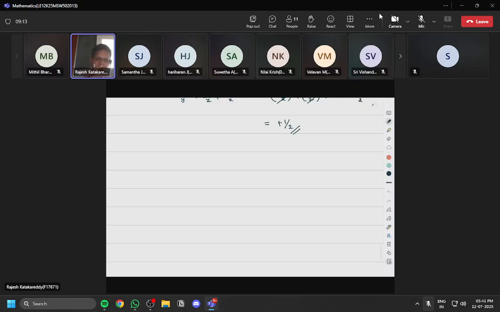Now I don't know what I should assume. Should I assume quadrant-wise? Should I take something else? In this problem, the options are really key. In the options, they have given us a hint. In all four options, they are talking about two main intervals. One is pi by 2 to 2 pi by 3. Second is pi to 7 pi by 6. So let me break this into two cases. Case 1, I'm taking pi by 2 to 2 pi by 3. Case 2, I will take pi to 7 pi by 6.